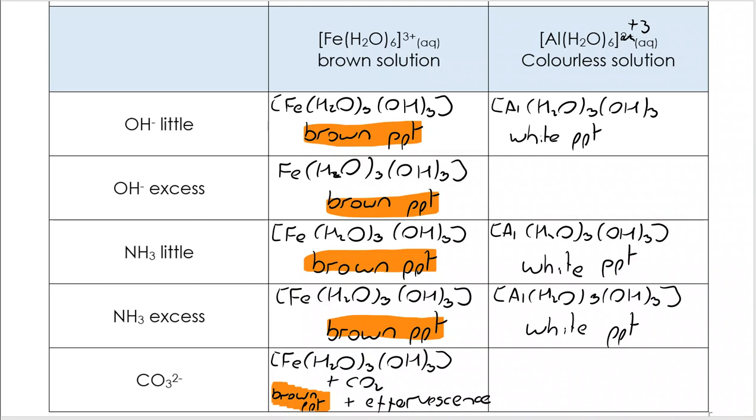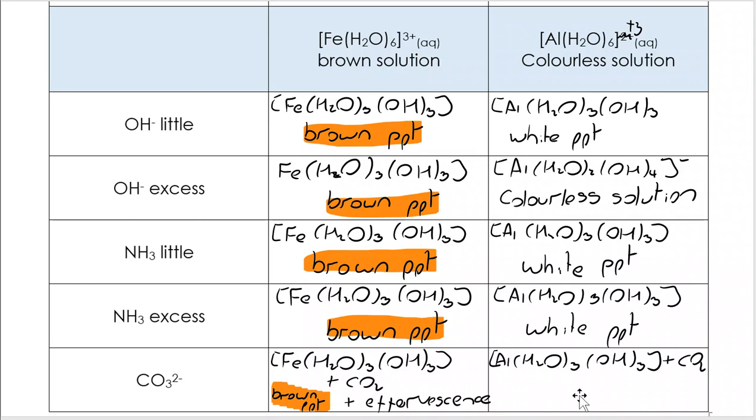However, we've got our second real anomaly, because we spoke in an earlier video about aluminium complexes being amphoteric, and we saw that addition of further OH- took us as far as Al(H2O)2(OH)4-. This has now got a charge again, so it's gone to a solution. It's not transitional, so the solution will be colourless. And finally, with the CO3 2-, we have got Al(H2O)3(OH)3, just as we saw here. We've got CO2 being made, and so we're getting the white precipitate and we're getting effervescence.